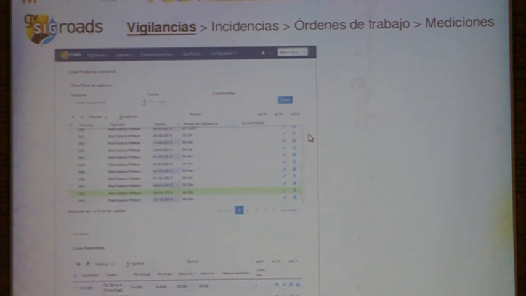And the web tool that was mentioned in stage 1 was divided into modules, and we see vigilance, surveillance, incidences, job orders, measurements. That allows me to explain the visual aspect.